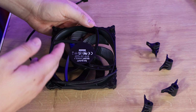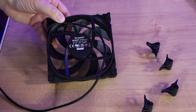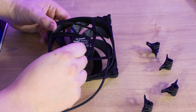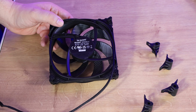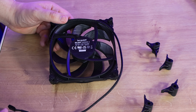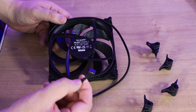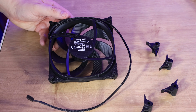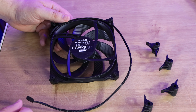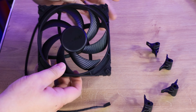On the back, you've got your standard stuff, your specifications on there. So pretty straightforward. The only difference between this and the Pro version is there is a little switch on the back where you can change the speed on the Pro version. But otherwise, you've got the nice braided cable there. It's this PWM connection, which basically means when you plug it in your motherboard, it will adjust the speed depending on the temperature of the component it's hooked up to. But otherwise, that's pretty much it for the casing.